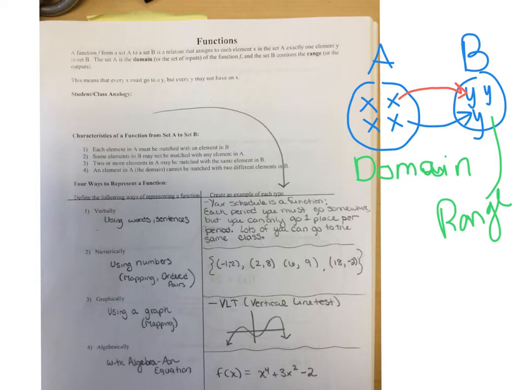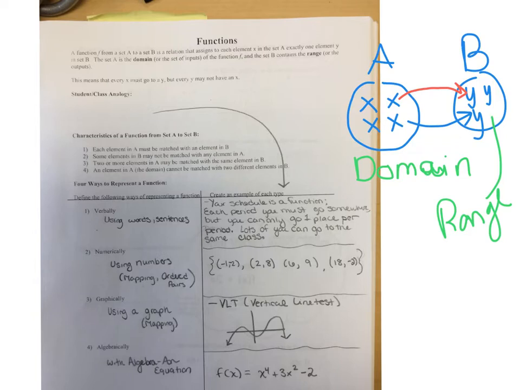However, you, my little x's, cannot be assigned 2 places to go, 2 y's. You can only go 1 place. But, for example, this period, all of you are assigned to me in 2412. So all the x's can go to 1 y, but all of the x's cannot go to different y's at the same time. And then there's some more characteristics, which I'm going to highlight with my example.